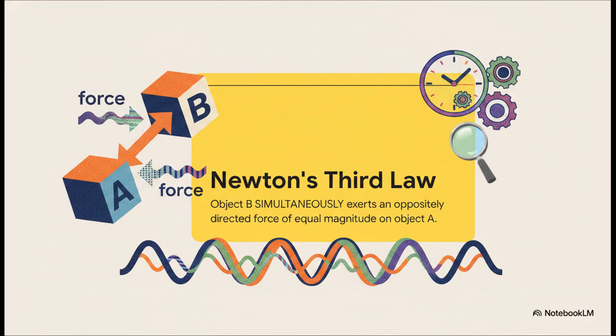The absolute key word from the DBE guidelines here is simultaneously. Forces do not happen in a sequence. They don't take turns. They always exist in pairs at the exact same time. If object A pushes object B, B is already pushing A with the exact same magnitude, just in the opposite direction.